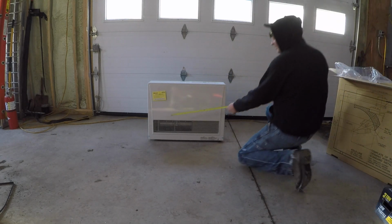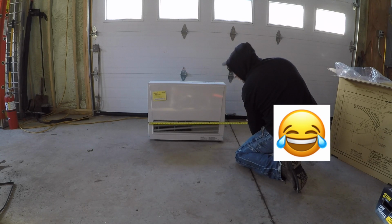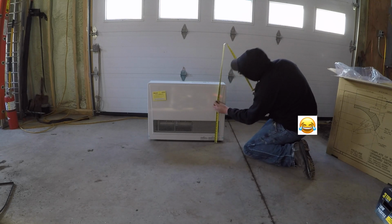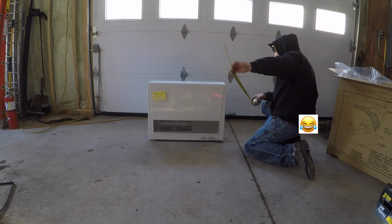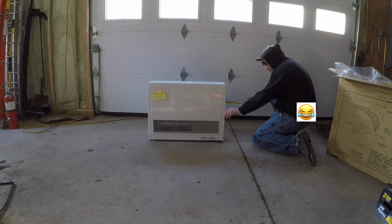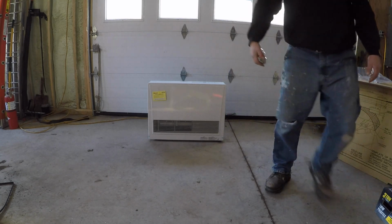Just for curiosity, I'm getting 30 inches from the floor up. Width is like 22 7/8. I'd call it 23. I'm measuring from the thickest part all the way out to where that pipe sticks out. It's 9.5. Just to be safe, call it 10 inches. So, boy, it's pretty trim. I'm excited to see how it works.